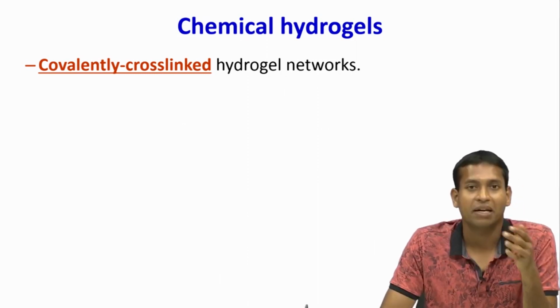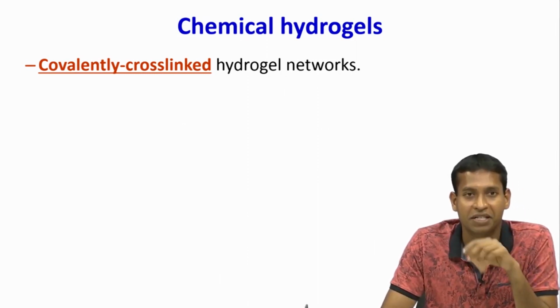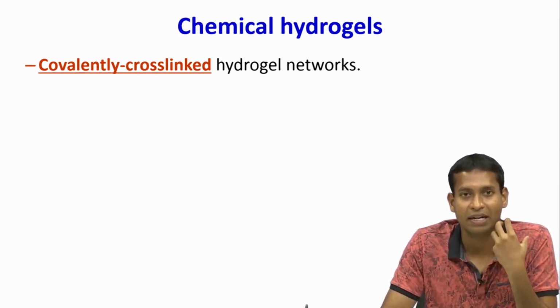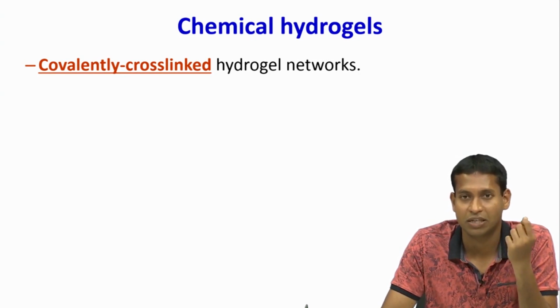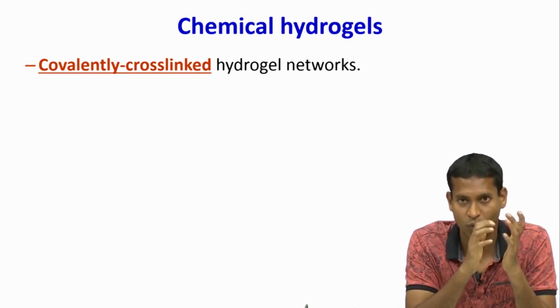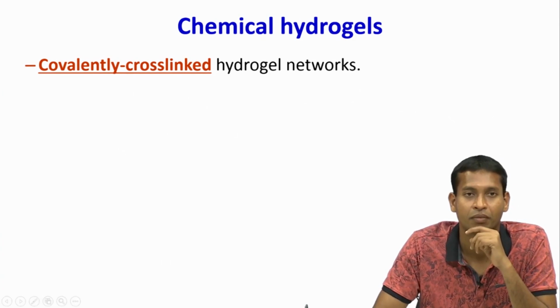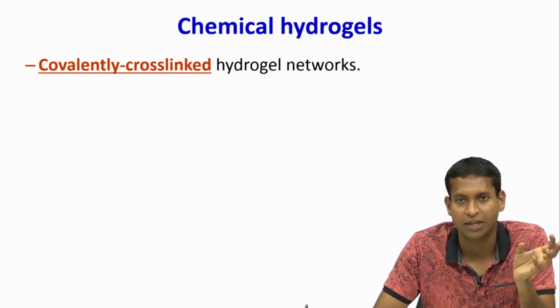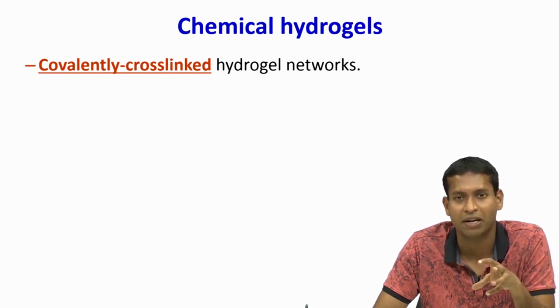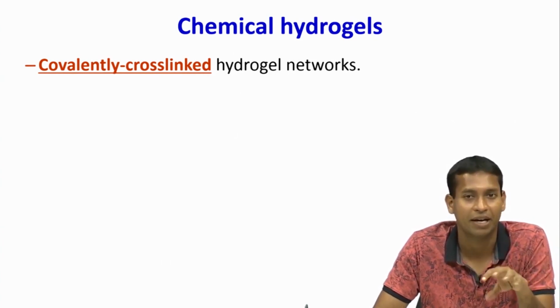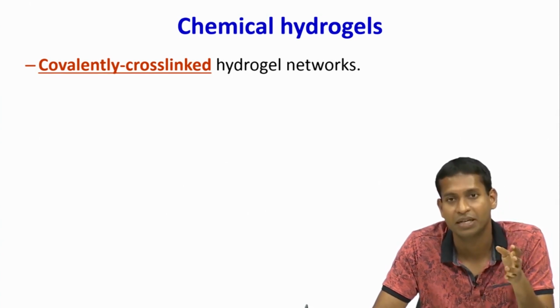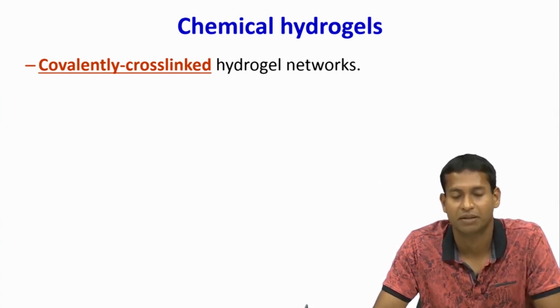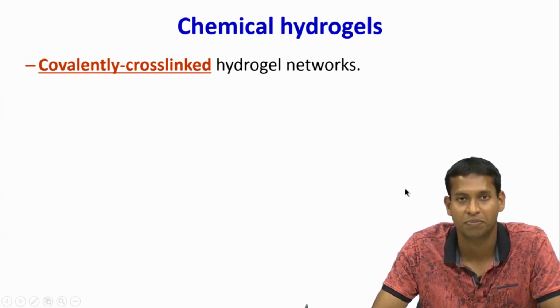So, let us talk about chemical hydrogels. Unlike the physical hydrogels, these are covalently linked hydrogel networks. Whatever bonds are there, they are covalently linked with each other, and these covalent bonds could again be of several types. We have discussed a few in the polymer drug conjugates. These could be an EDC coupling reaction, a maleimide reaction, some click chemistry. All of those are very feasible here, any kind of chemical bond that is being formed.